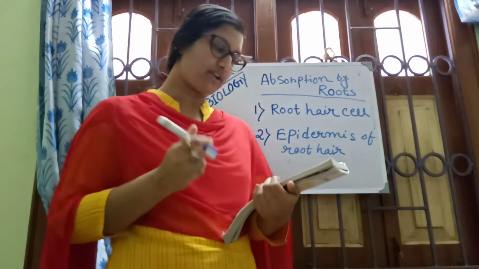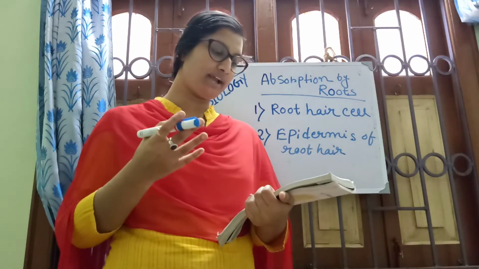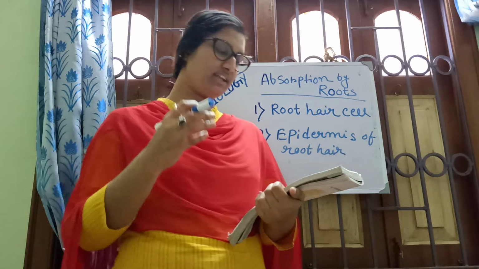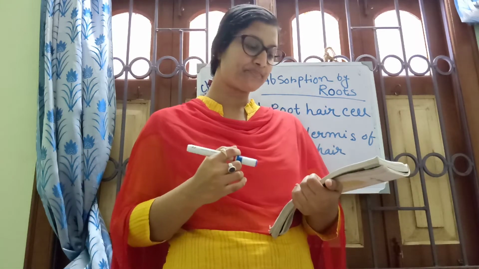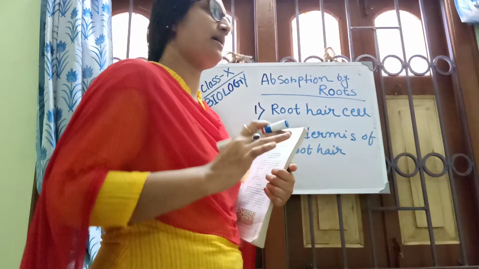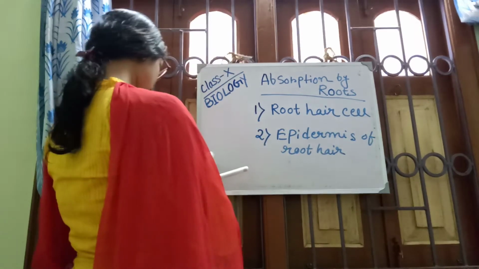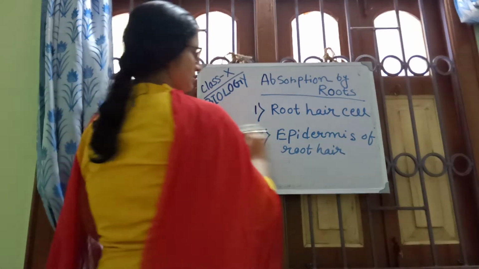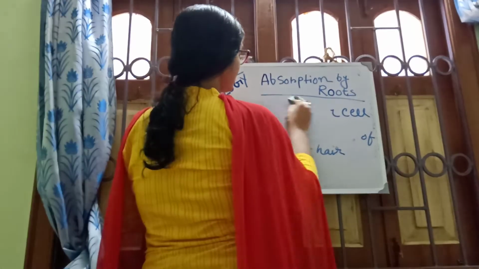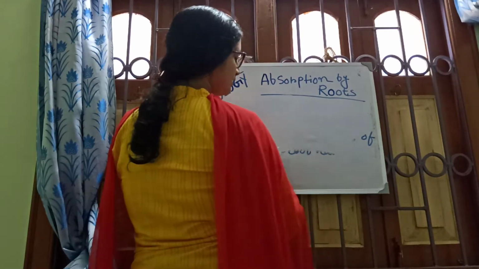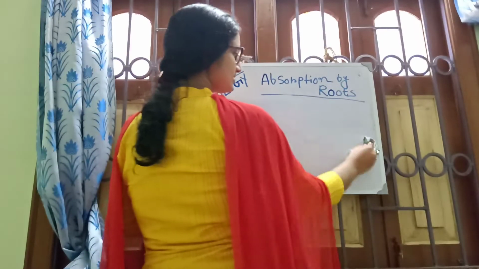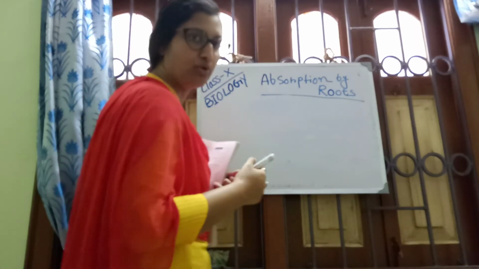The first is absorption of water and minerals from the soil by the root hair and their movement through the thickness of the root, then upward conduction through the stem to the leaves. This occurs through the following processes, which you have to know properly. I am writing the processes; there are 5, and one by one I will discuss them. Please learn them at your home.